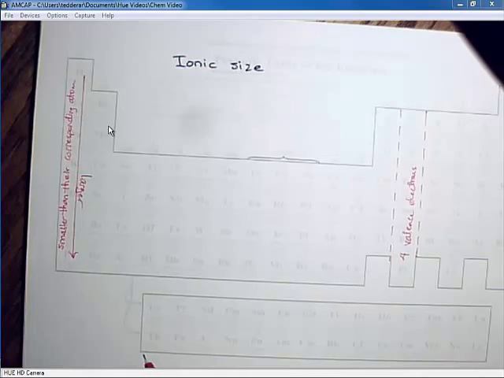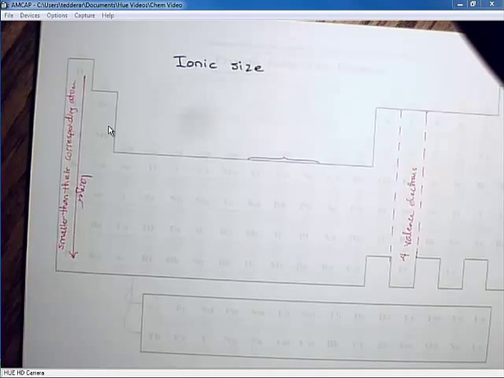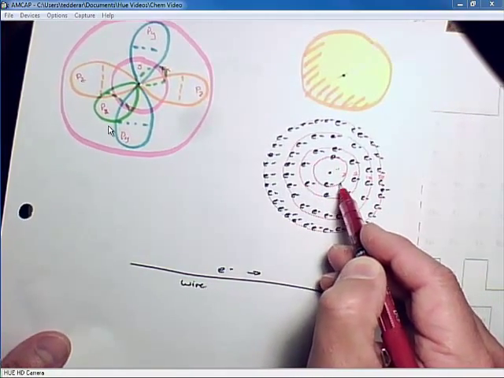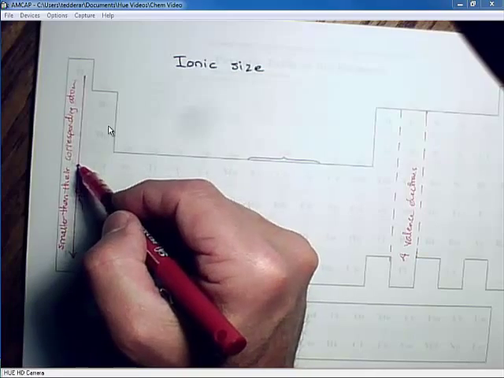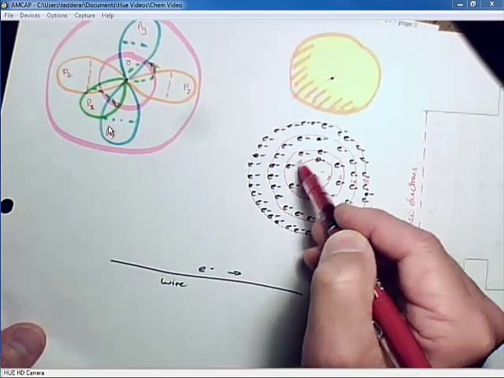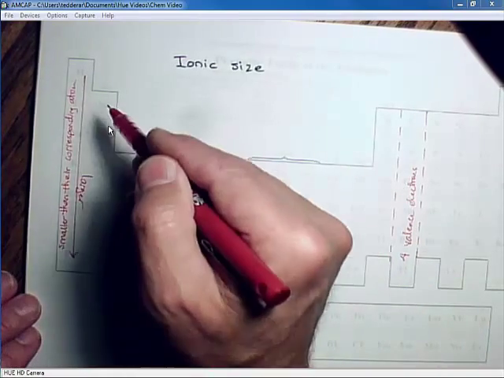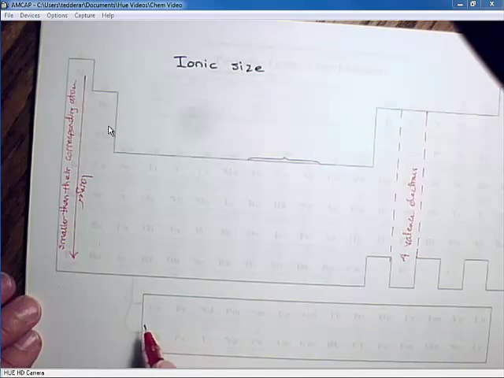Each of these ions are smaller than their corresponding atom because we removed electrons. But the resulting ions still get larger as we go down because we still have added an extra energy level. So for sodium, I removed the one electron from this level, I'm down to this level, but it's being pulled even tighter than the atom because of the extra protons. When I go down to potassium, I remove the one electron from this level, but even this level gets shrunk down a little bit because it got an extra proton. That pattern goes all the way across here, because in this column, I'm also removing 2 electrons for every element. Got it?